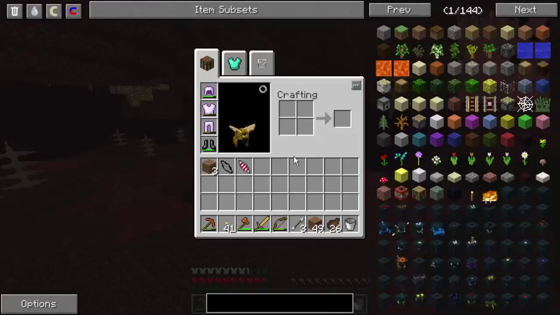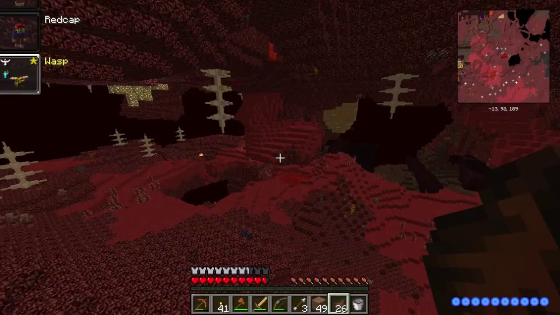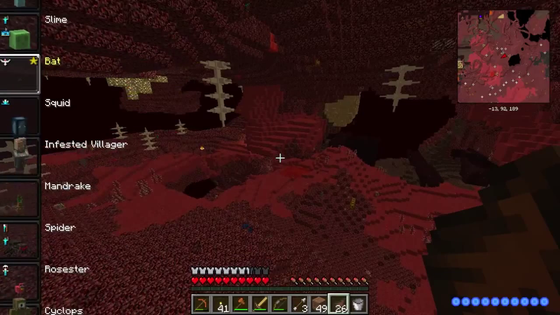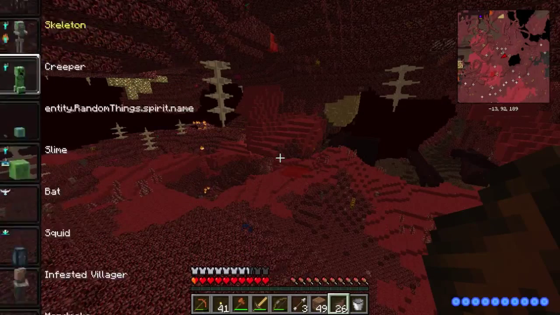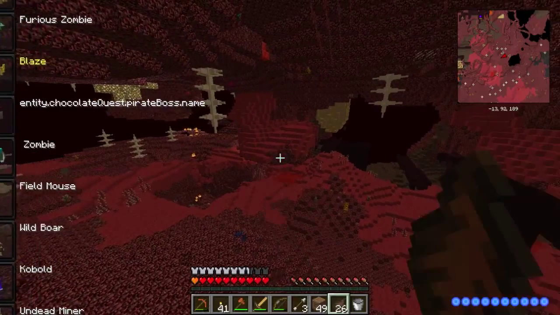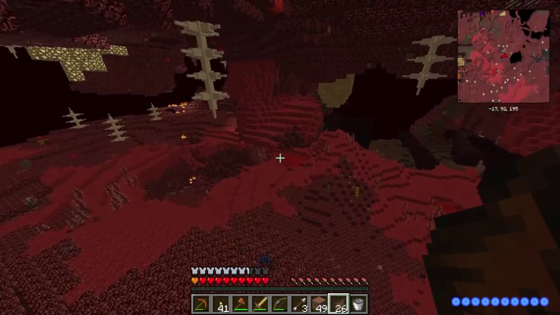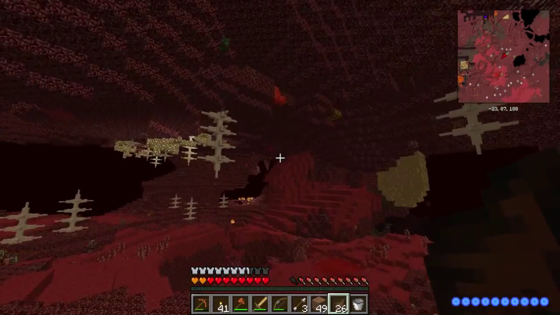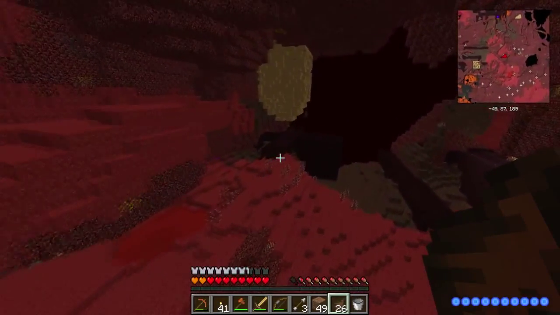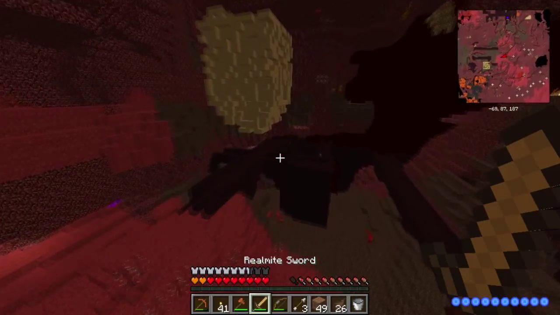So, while I've got this here, I'm going to make that one of my favorites, and I'm going to take a bat off my favorite. Because, or even, you know what, I've killed a blaze. Blaze would be better. So now I am good to go. So let's do some adventuring around here a little bit. See what we've got. I need to get some more arrows.